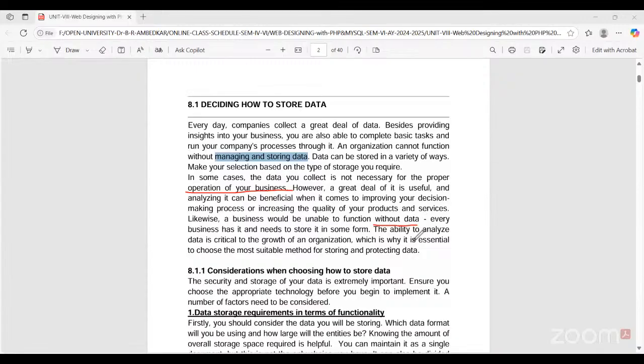That's why it is essential to choose a suitable method for storing and protecting data. Many business firms cannot perform any kind of activity or task without data, so they need to find suitable methods to store and protect it.